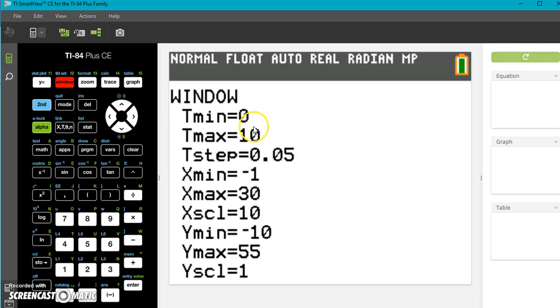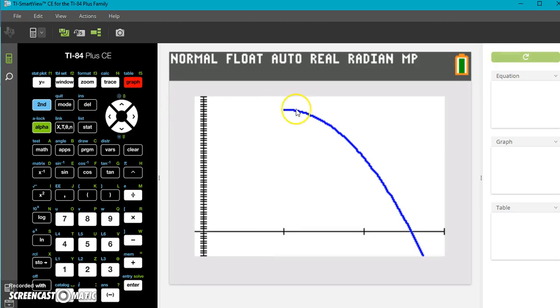Then when you go to the window, you have to be careful. You have to specify a scale for your time. Like, how many seconds do you want this to be valid for? My x is the horizontal and my y is the vertical. So I'm going to hit graph right now, and this is the exact path or motion of the cart. And notice that it starts right in midair here, because that's whenever time is 0. The cart is just going off the cliff.